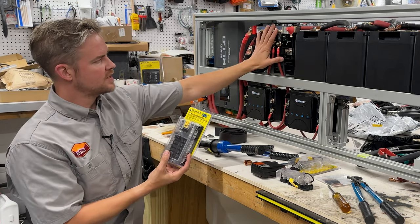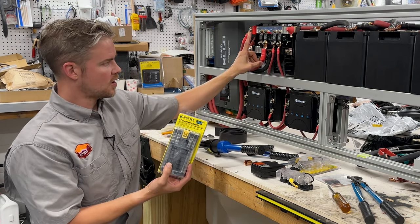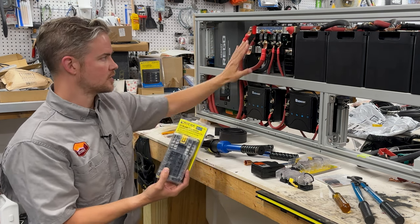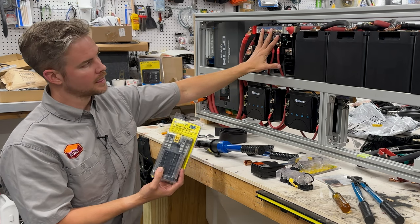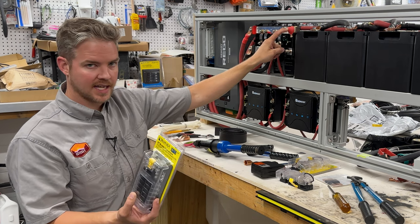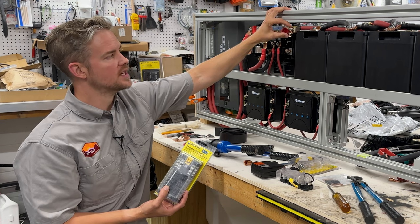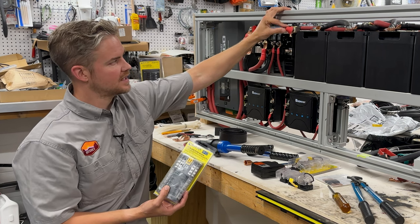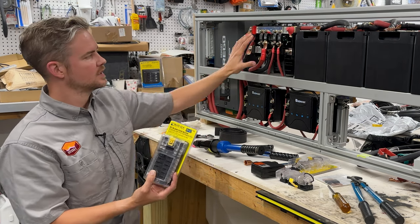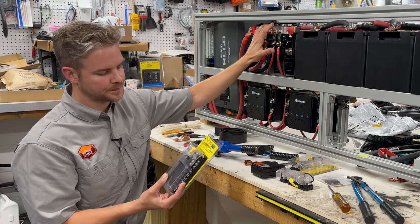As you can see, all of our major components are handled by the Link's distributor: our DC to DC charging, our inverter, and our Dometic RTX 2000. So our big current draws are protected by these big chunky mega fuses. We did our quick math, we got about 600 amps left over. This is a 100 amp terminal fuse, and that brings us down to 500. So we're only using about half the capacity of this Link's distributor, even though we have these high current items. It's a very robust unit.